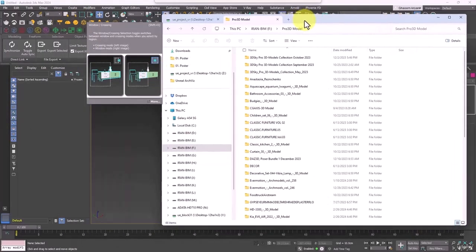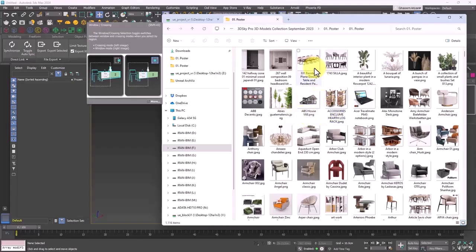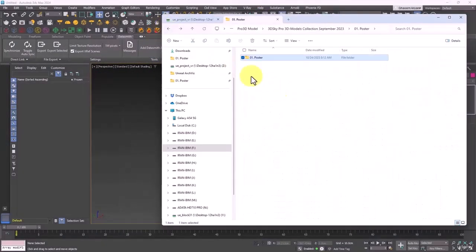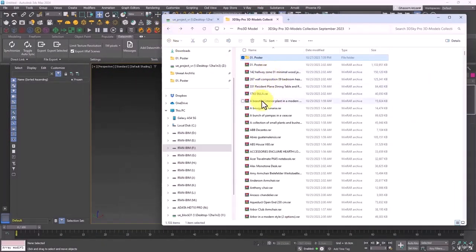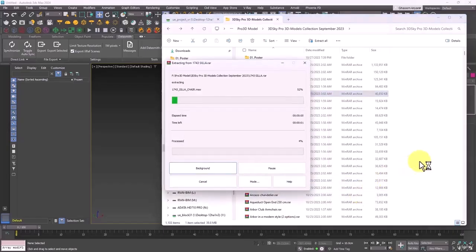Let me import a model here. Alright. Actually, I would like to import all of these samples that we have here, but it's kind of impossible. There are many of them. So let me just import this one. Where is it? Yes, here. Let me extract it to this folder.